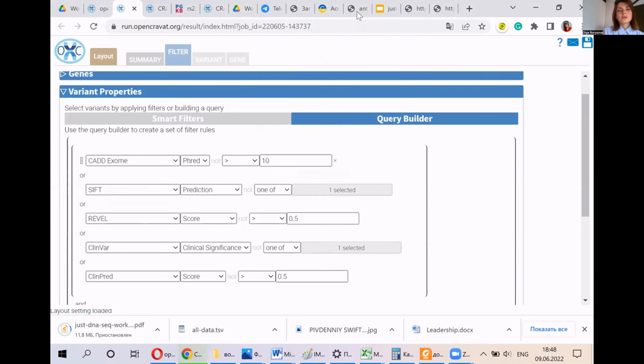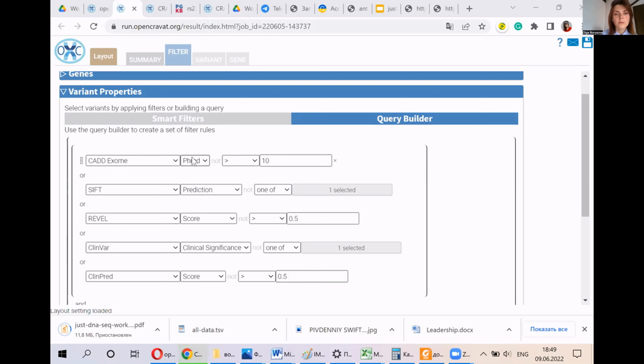So while you are doing that, I will tell a little bit about this filter. Why have we chosen it? We have chosen several filters which will show us the pathogenicity of the variants. It's like the CADD Exome filter.